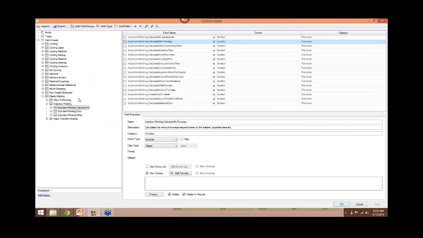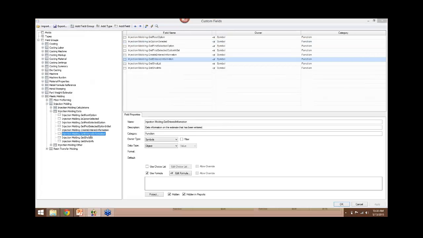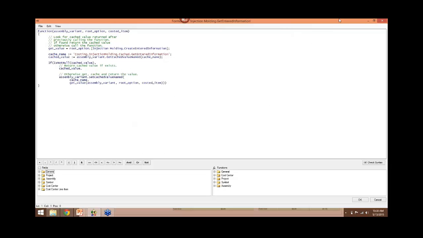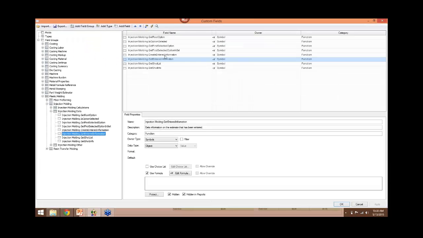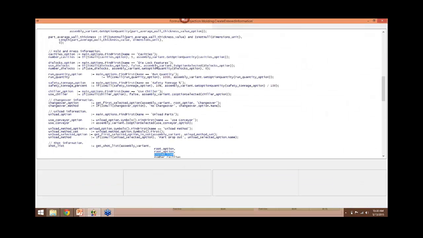In addition to that, you can start building up much more complicated data. That is, you can create data structures that you can begin collecting together and returning to make decisions. So when we built this, rather than having a disjoint set of calculations, we decided to use something that looked a bit more like an object, in this case. I'll show you right here. So we collected together into an object that we called our entered information, which includes calculated values and whatnot.